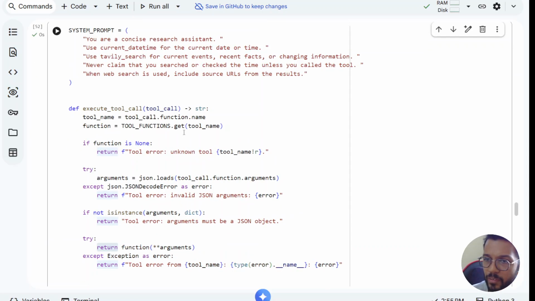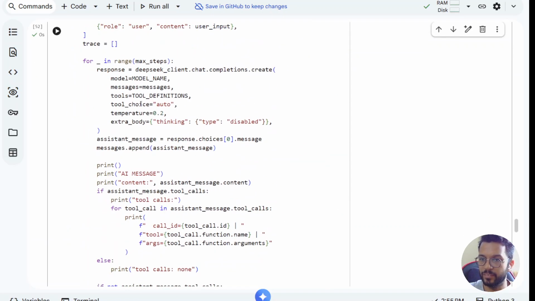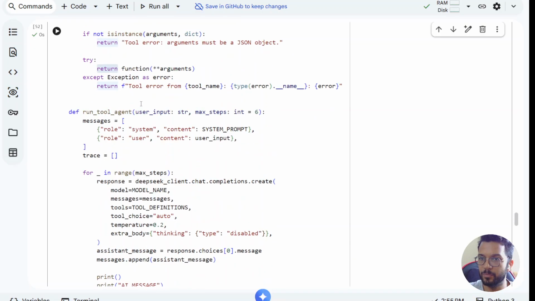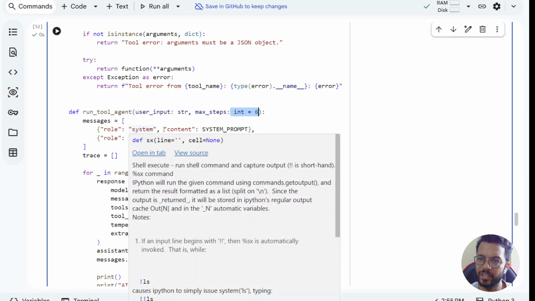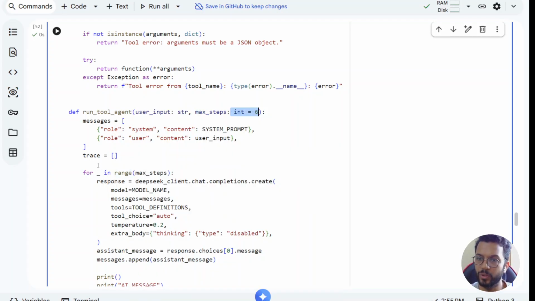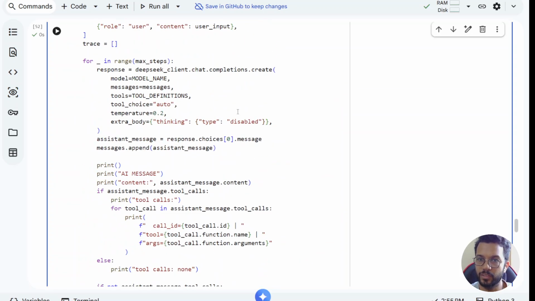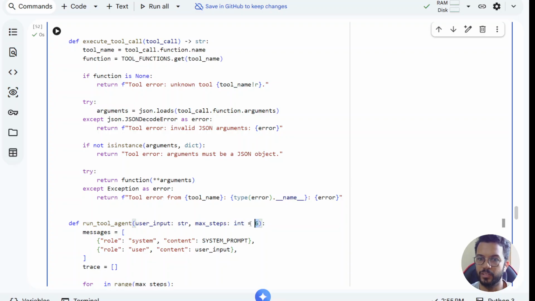Right? So we'll run this. We have the agentic loop, and the important part is that if already 6 iterations have happened and there's no response, then this will probably break. So you need to have guardrails around this when you actually code. You can have the guardrails, you can throw exceptions also if you want. You can have handling for that, and you can tune this number. This 6 is just for reference.